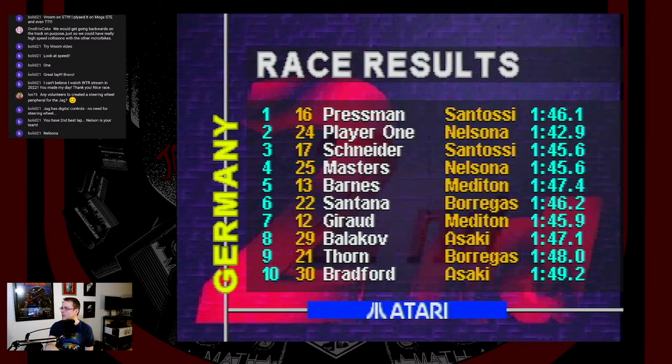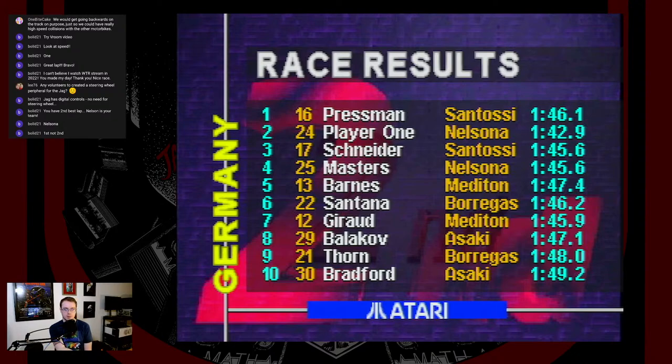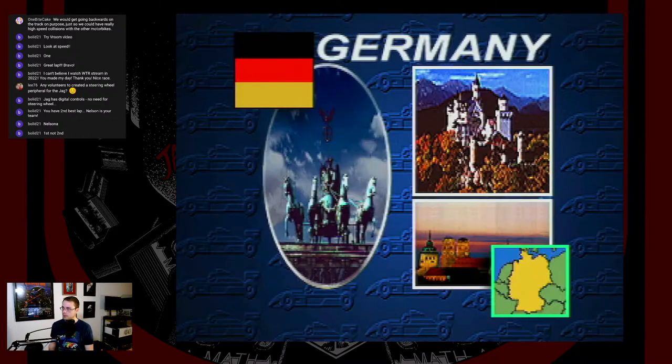There is something I don't understand about this. But first, not second. Yeah, I see that. I see I'm second, 24 points, and then Nelsona got the best lap, and so we're paired up somehow. I don't understand that. I don't watch Grand Prix, so I'm not familiar with the sport at all. So, well, what's this? Race again?